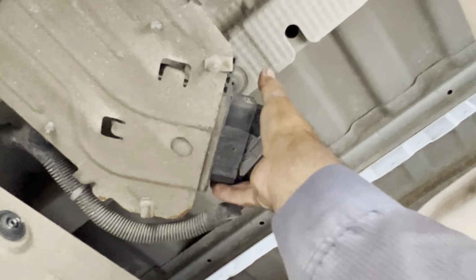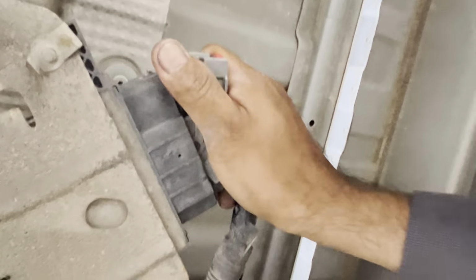Just be careful not to break anything. There it goes. Okay, we're gonna undo the connection right here. Just be gentle, be careful not to break anything. It's coming off. There you go, it's coming off.